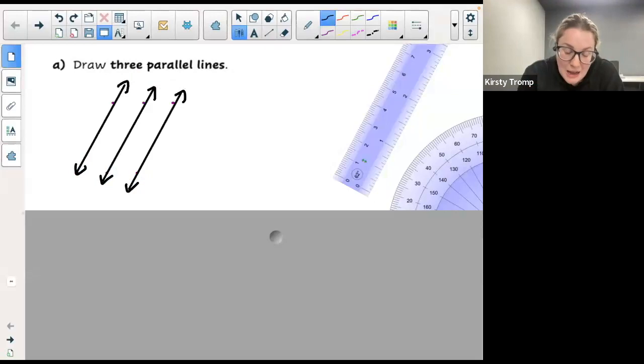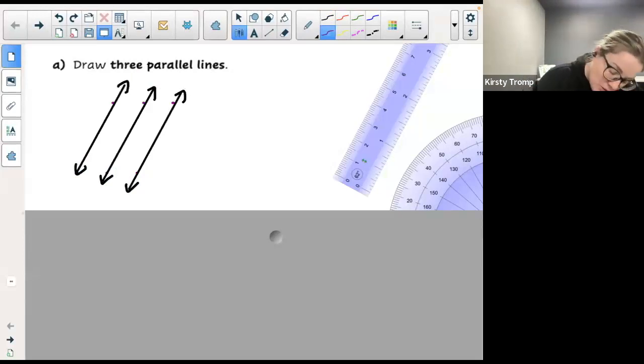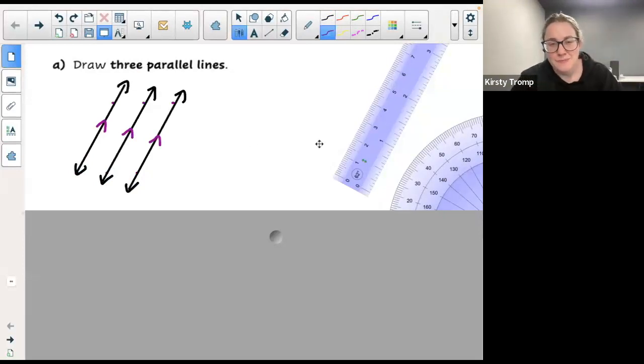Okay. Now, how else do I show that there's a parallel, Amar? How else do we show that we've got parallel lines? Can you remember from class? Measure the distance in the center to make sure everything is the same. Good. We can measure the centers. And the other way is that we draw little arrows on them like that. Okay, thanks, Amar. All right, guys. So one way to show that the lines are parallel is we put arrows in the middle of them. And that shows that the lines are parallel.